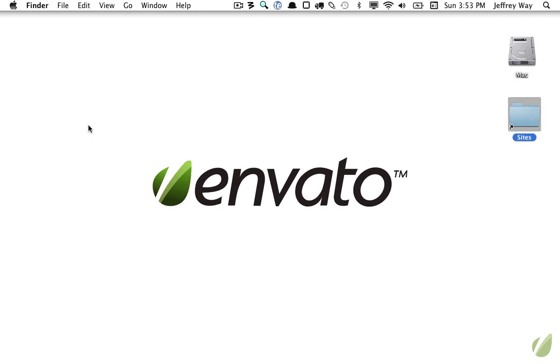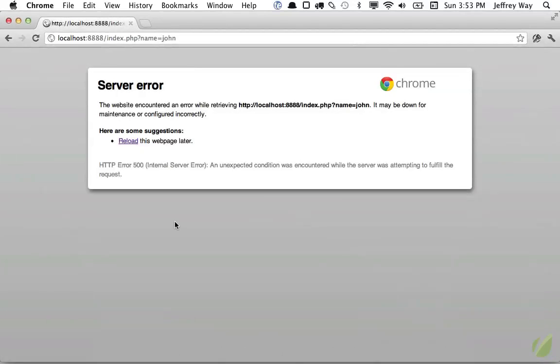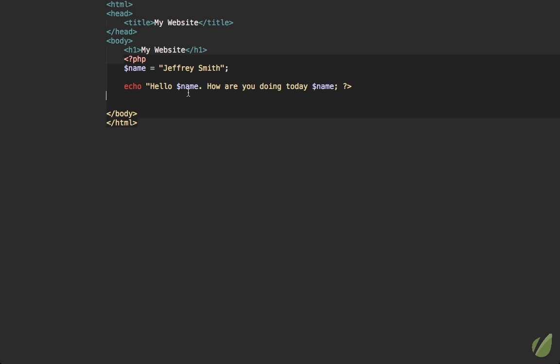In the previous lesson, we took a look at variables, and where I last left off was this nasty screen where we see server error. That's really not helpful. What was the error? What did I do wrong? What line did the error occur on? Now, in this case, we know where the echo was. It was because we forgot to add the closing quotation mark.